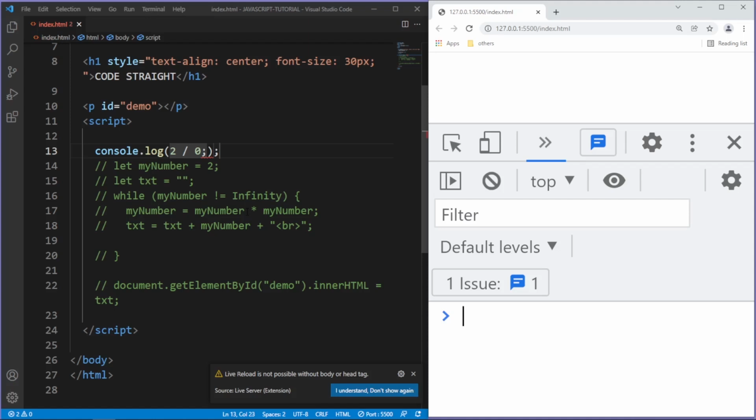Hit save and let's restart our live server. If I open my Chrome DevTools and go to the console tab, we get Infinity. Dividing any number by 0 equals Infinity, or say -2, hit save, we get negative Infinity.